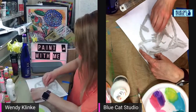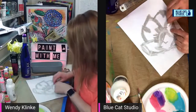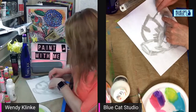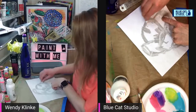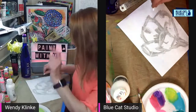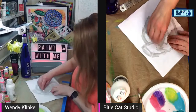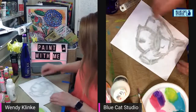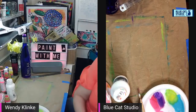You can go take a quick bathroom break. Although sometimes graphite paper worries me just because it can leave these really dark lines. And so when doing mixed media, I like the chalk because I can just lick my finger and wipe it off with zero consequence. All right, and a little bit of coloring in the middle. I got a lot of chalk powder, so I'm gonna shake it off.